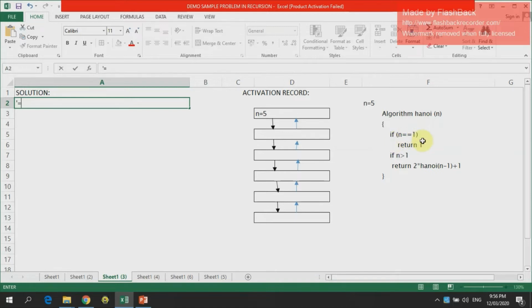So if 5 is equal to 1, we're going to return 1. But since 5 is not equal to 1 and 5 is greater than 1, we're going to proceed to this algorithm. So I'm going to use 2 times Hanoi, calling another instance of the function. n is 5, 5 minus 1 is 4, plus 1.